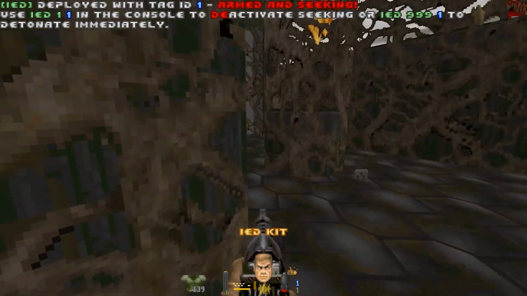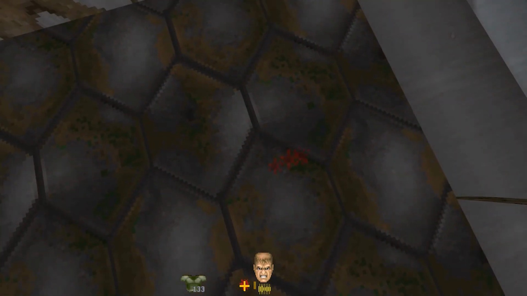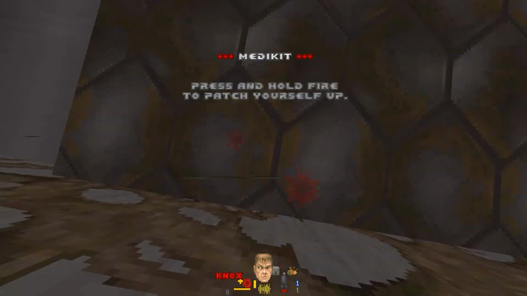The ID tag system allows you to arm or detonate mines grouped by ID number, and you can make some extremely impressive and intricate traps once you take the time to learn how it works.